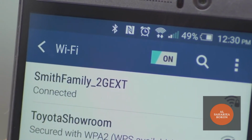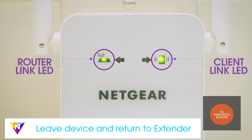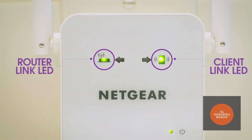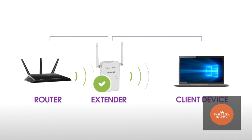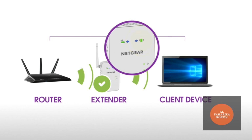Once your devices are connected and placed in the dead zone, return to the extender and check the Client Link LED. If the Client Link LED is solid amber or green, your Wi-Fi network has been properly extended to the area with a poor router Wi-Fi signal, and your network setup is complete. If you're unable to connect to your new Wi-Fi network from the dead zone, or the Client Link LED is red, the range extender is not reaching the area with a poor router Wi-Fi signal. If possible, move your client device closer to the extender until the Client Link LED turns solid green or amber.